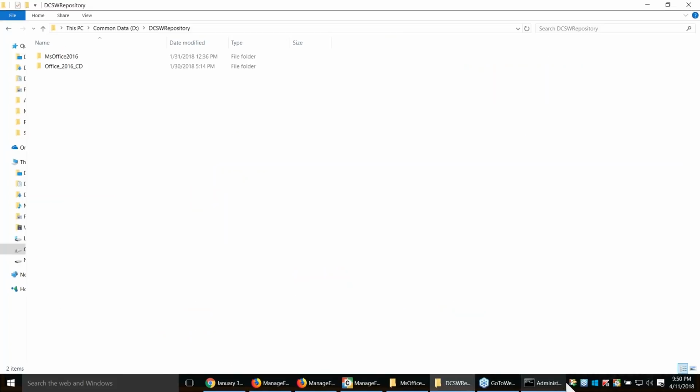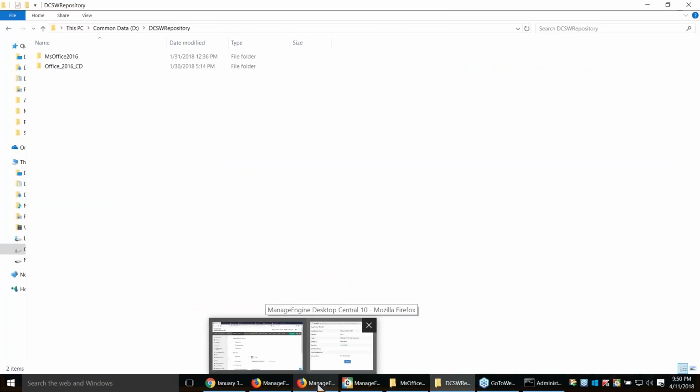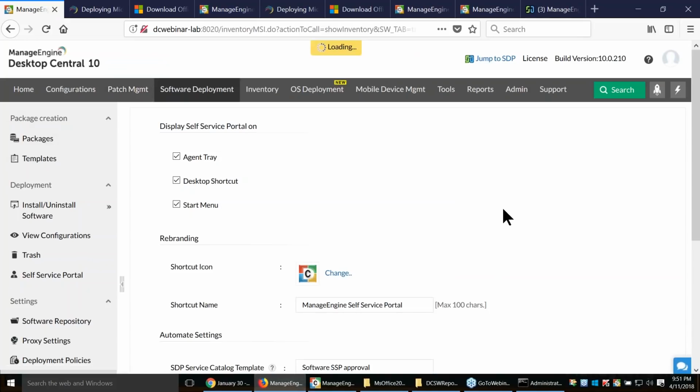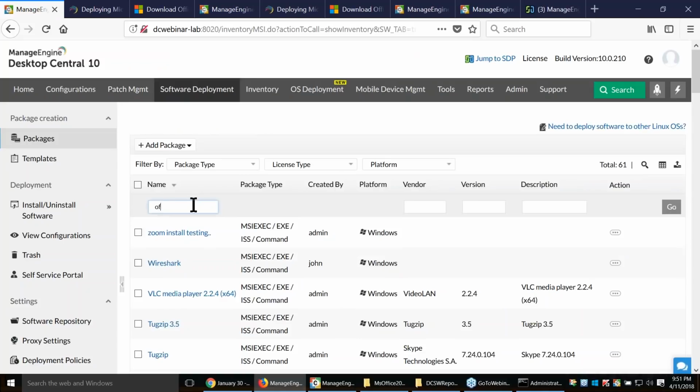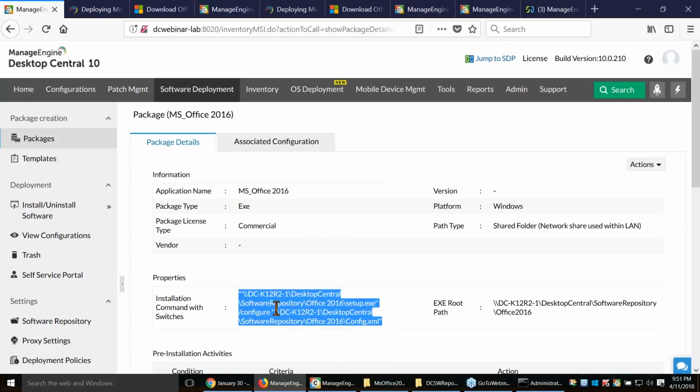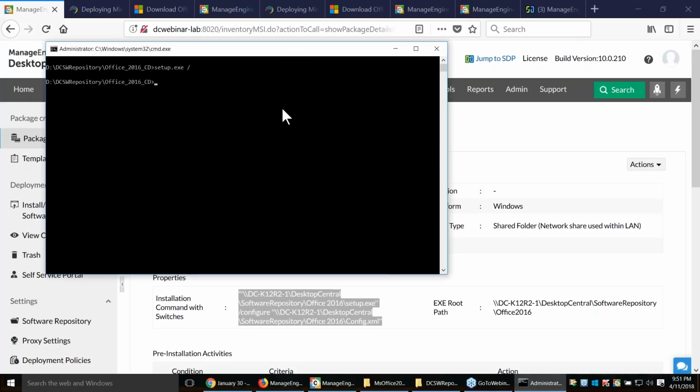And the other method will be, you can execute the same command that you applied on a package and see if the command is able to install. Manually try to install it from the command prompt here, because in the background, we try to do the same process. So whichever you have created, in our case, for example, Office 2016, I have configured saying this is my repository and this is my setup.exe. Try to run this command manually from the end user view, see if it installs or if it's able to access. By that, you will know if the agent has appropriate access.